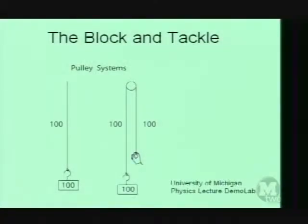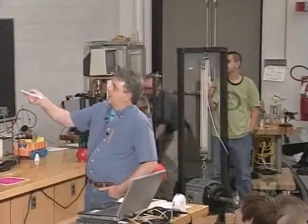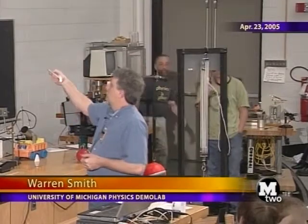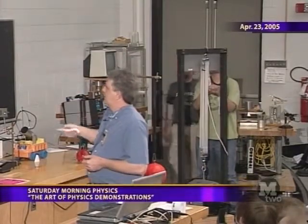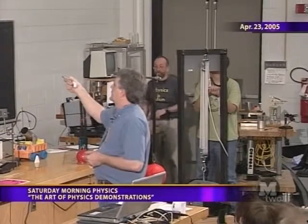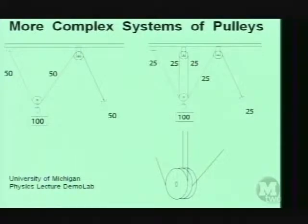Everybody knows when you lift up on 100 pounds, you got 100 pounds. Don't we? Okay, we do. Just say yes. If you have a single pulley up there, well, you still wind up with 100 pounds. No big mystery. Okay, more complicated pulleys. If you have 100 pounds supported with 2 lines, well, it divides up 50 pounds. So you can kind of get that. It's pretty straightforward. More complex pulley, and this is kind of an enlarged version of this bottom pulley, showing what's happening with the lines. Kind of flips around like that. Divides it down by the number, so 25 pounds. So in essence, with a very simple pulley system, you can actually pick up immense amounts of weight.